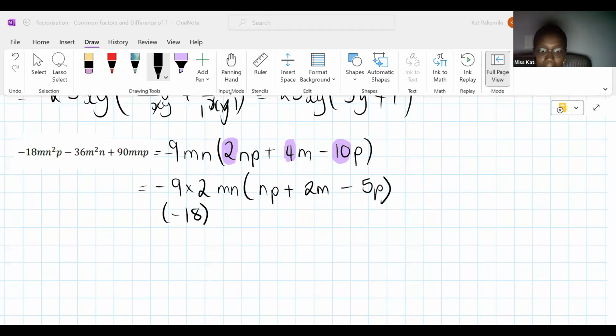Mamelo, hi, ma'am. So, ma'am, you lost me by this question. So I understand how you got the highest common factor, but the variables, they confused me a bit. Okay, Mamelo, let's look carefully. Let's do one by one, okay? Let's first deal with the M's. So in the first one, how many M's do you have? The first term, I see 1. You have 1. And then in the second term? 2. And in the third term?